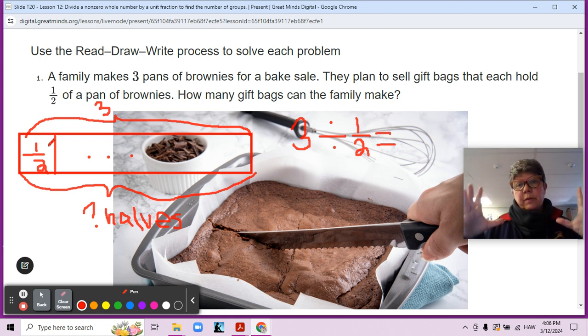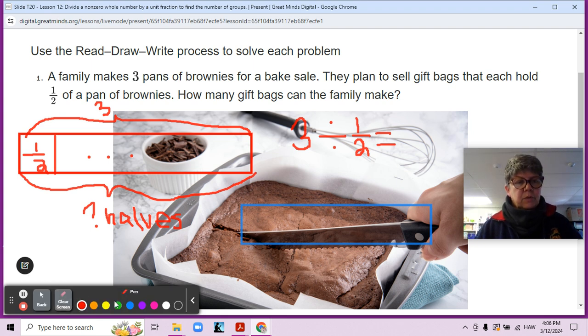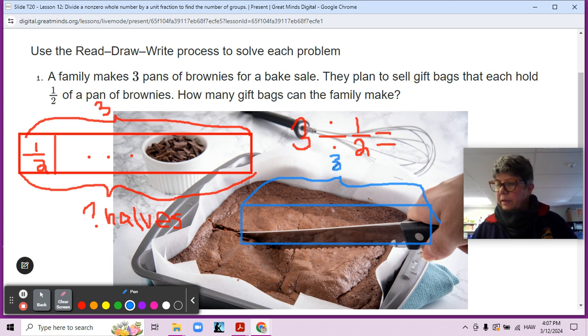So let's see if we can use another tape diagram to help us with this problem now that we kind of understand the problem, right? One tape diagram to help us to understand the problem, and another tape diagram, let's make this one blue, to help us solve the problem. Okay, so once again, this tape diagram is going to represent 3 pans of brownies. All right, 3 pans of brownies, there we go. The tape diagram represents 3 pans of brownies. We want to know how many halves are in 3. We might not know right away how many halves are in 3. What could we do to make a simpler problem? Remember what we did last time?